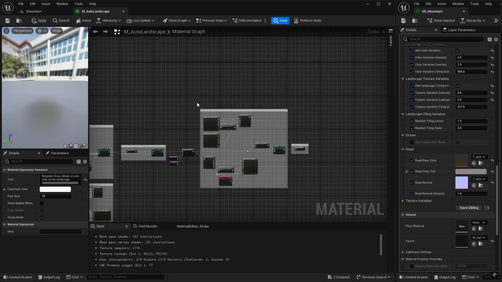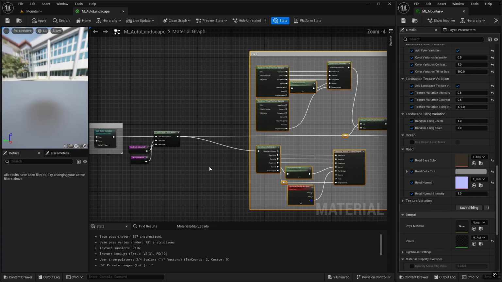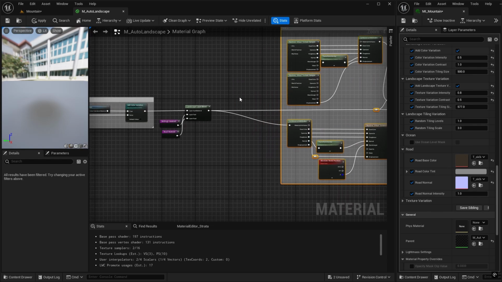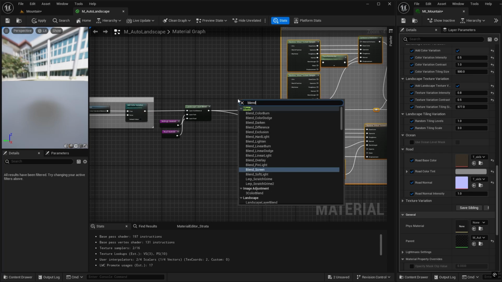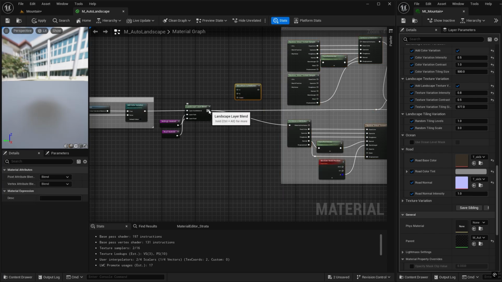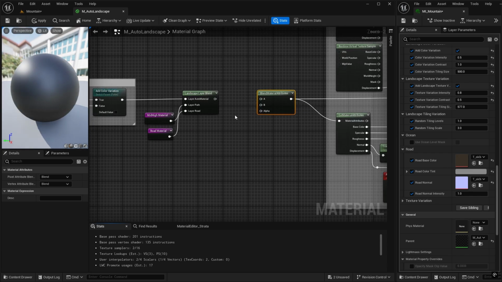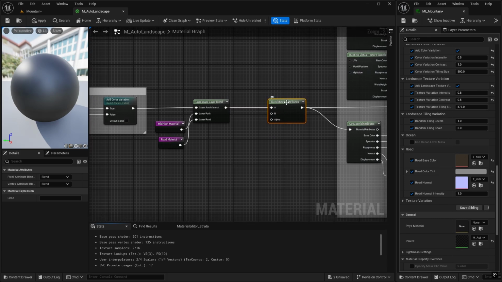So let's just move the RVT and output over a little bit more. And now what we want to do is a blend, so a blend of material attributes. We'll move this output with control, move that output to here. And there what we want to do is take our output as it is at the moment, and then the attribute we want to blend with, or the material layer, is the mid-low layer where our grass is.